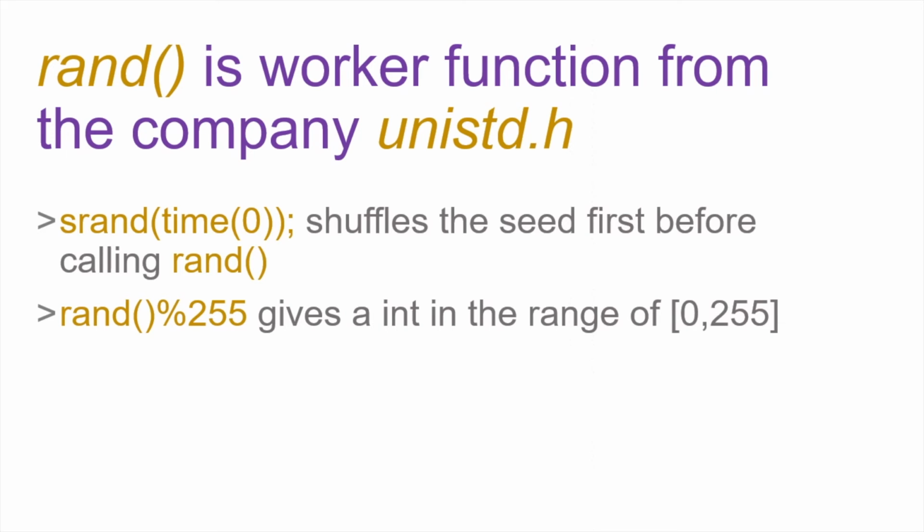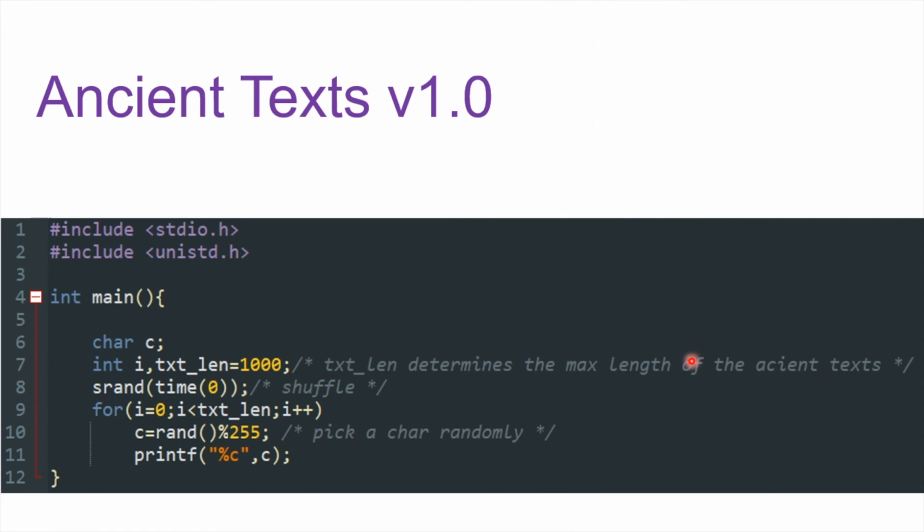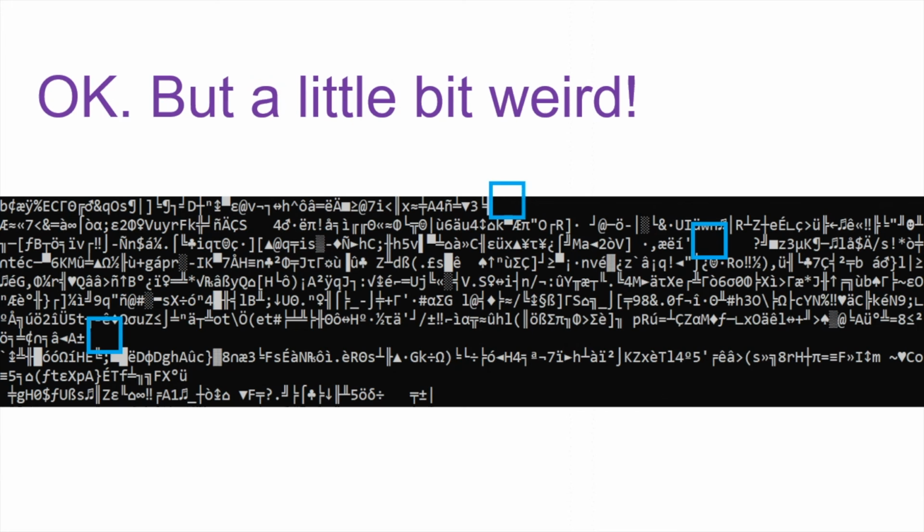Okay, to pick things randomly or create numbers randomly, we can use this rand function. It has been declared in stdlib.h. The way you're using it is first you have to initialize the seed. It's like you're doing the shuffling before calling rand, and then rand will create a number for you, and you can use this to cut them into a range of 0 to 255. So in that case, we can print out that. Now, this is the program I'm using to do it. It's easy to understand. By using rand, we're creating numbers as I mentioned, then we print them out on the screen. And I have put a text length of 1000. It would be something like this when you print out.